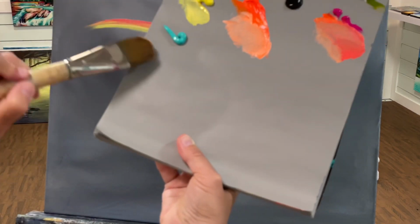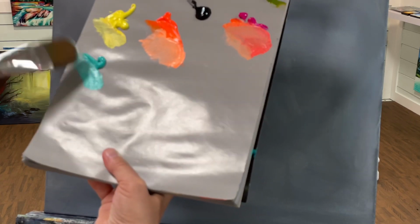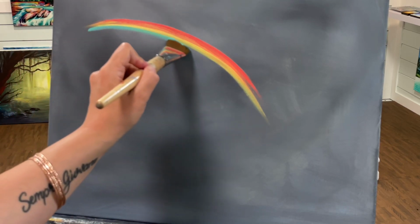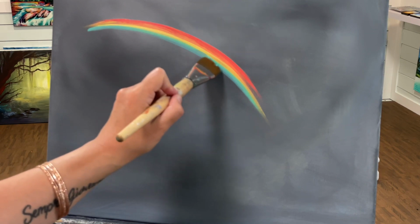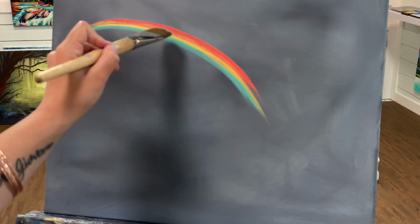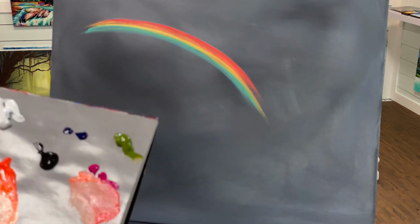Now, with a clean brush, I'm gonna go into my turquoise, bit of white. I've got lots of videos on painting rainbows. I absolutely love rainbows, as do most people. And they're really simple. You just need to have the right idea for placement and the overlapping. So every time you add a color, you're gonna slightly overlap it on the existing one. So it's a good idea to add your colors a little bit thicker because you wanna have that extra bit of room there to overlap with your next color.